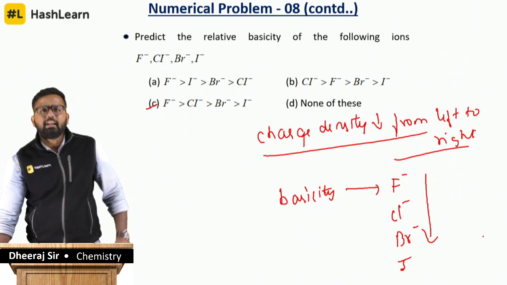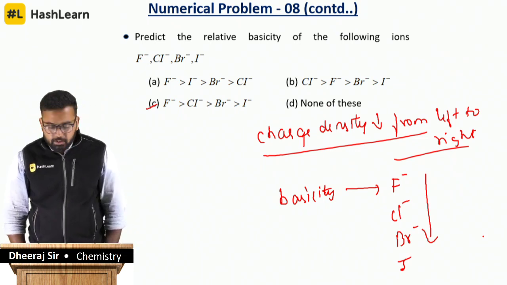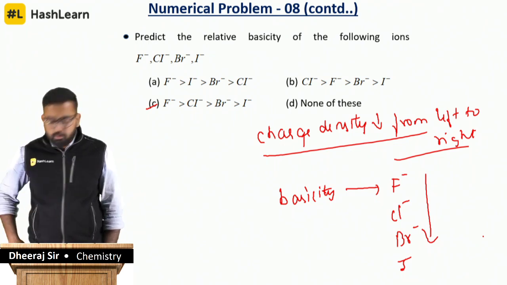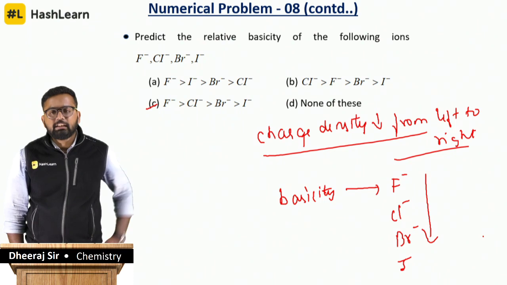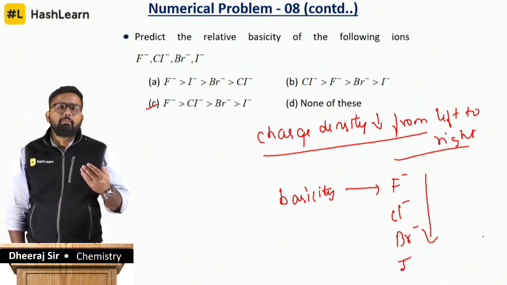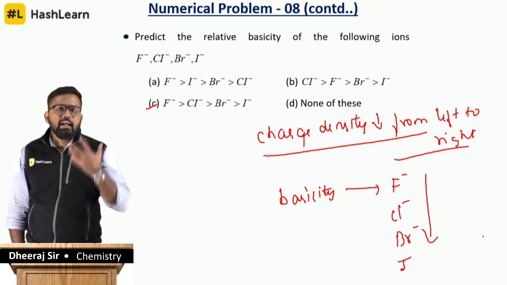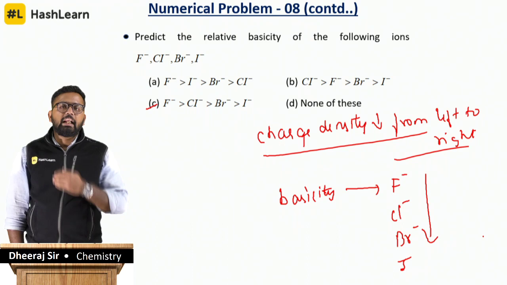Now what is basicity? You should know. The basic character or basicity has something to do with the liberation of the lone pair of electrons, being able to give away the lone pair of electrons very easily. A smaller atom should be able to give away an electron very easily because its electron density is high. In that case, fluorine will be able to give away an electron easily.